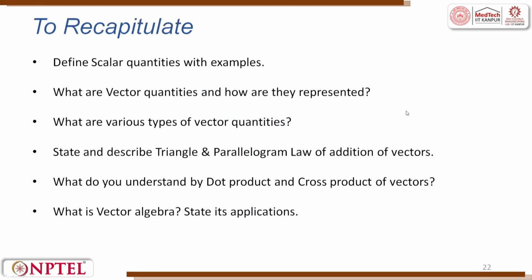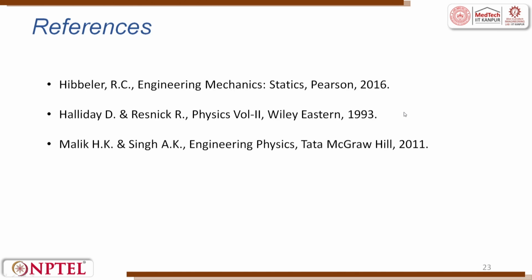So, in this lecture, we saw the scalar quantities with examples, vector quantities and their representation, various types of vector quantities, then triangle and parallelogram law of addition of vectors. We understood the dot product and the cross product of vectors. Finally, we saw vector algebra and its application in aerospace. These are the references which we have used in making this lecture.